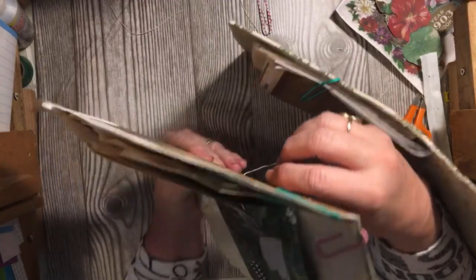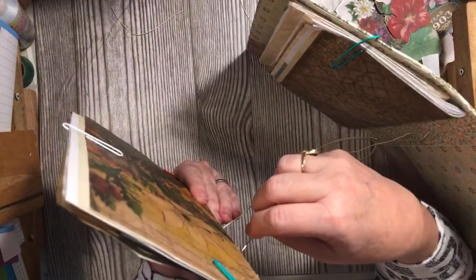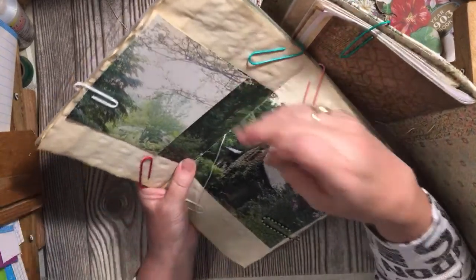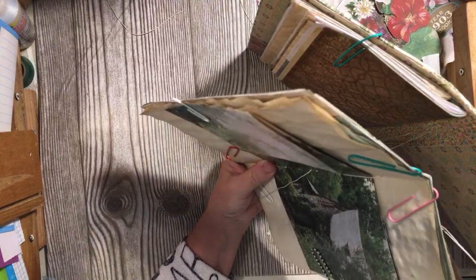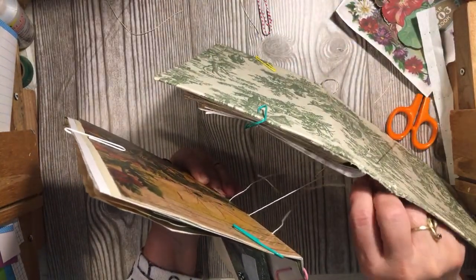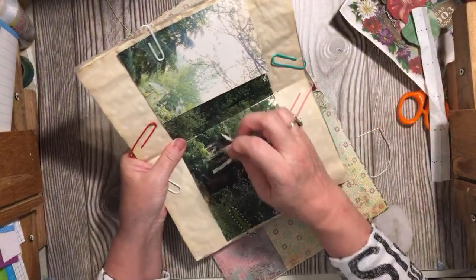Okay, so I'm going to come back through here. First, I'm going to make sure there's light because this one is the one that's struggling. Okay, so there. So up through B, back through A. A, and then through the cover, A. Okay. Well, look what we almost did.